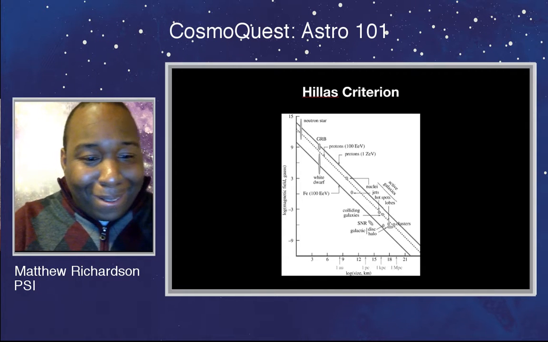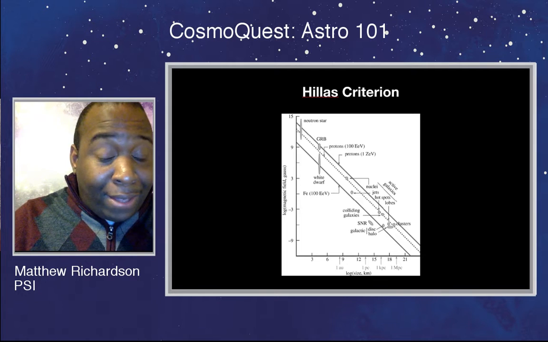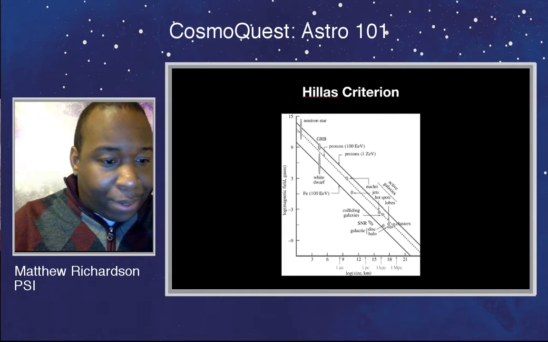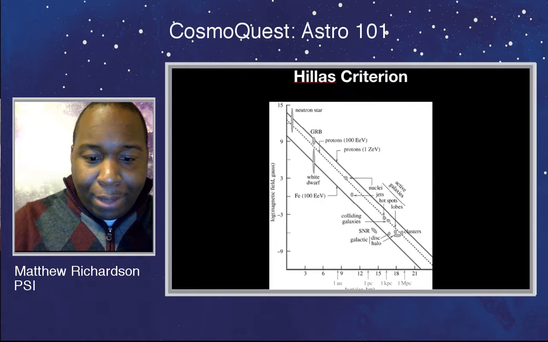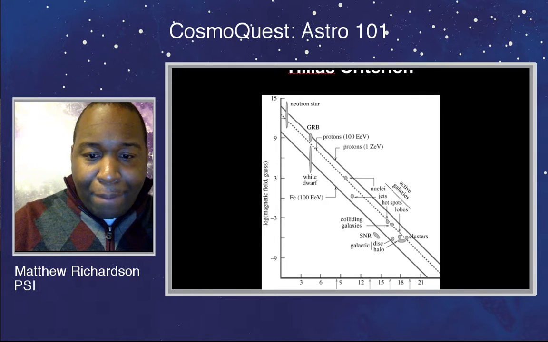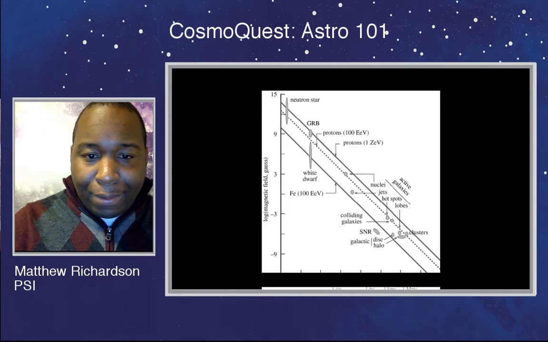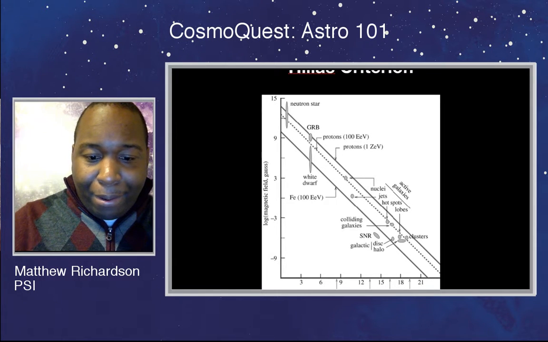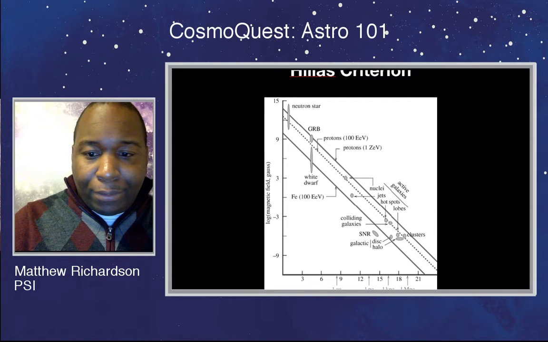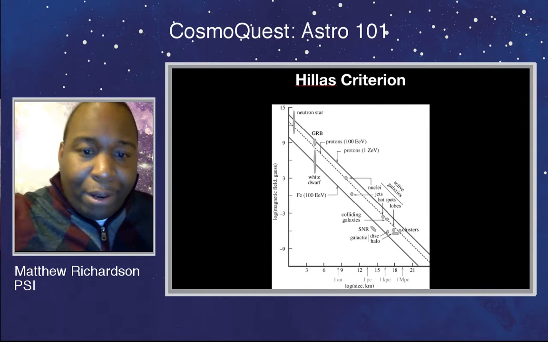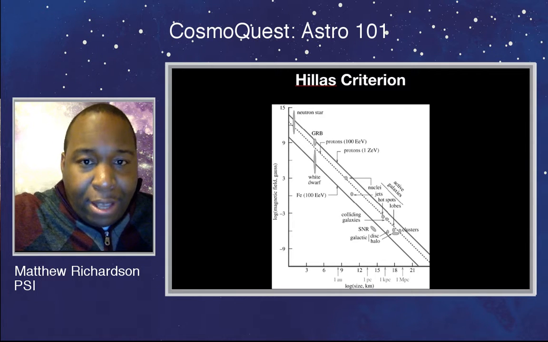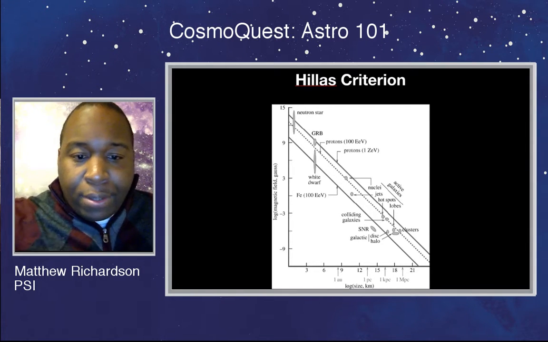Oh, I'm sorry, is it small? I apologize. The x-axis is not distance, it's the physical size of the source. That's right, I am so sorry. Let me see if I can make it bigger. I think I should be okay if I zoom in like this. Let's see if it's a tad bit bigger. Okay, maybe I can't make it bigger. All right. Let's bring that back down, actually. So I apologize for that. I wish I could make that a little bit bigger. But the x-axis is the physical size of the source itself, and not distance to the source.